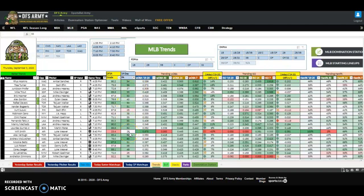Otherwise, I don't want to be worried about a platoon guy in 40% of my lineups when he doesn't make the start tonight, when lineups are released. I'd rather just not deal with those guys at all right now. I'll make that adjustment at 4 or 5 o'clock this evening. But I take a look at these WOBAs here, and now I can see Hoskins, Turner, Profar, Mike Trout, Eric Hunt. These are also guys that I should be boosting. If I'm not already boosting them in my optimizer, I should probably throw an extra boost on these guys as well.